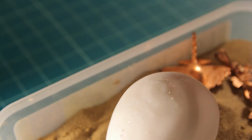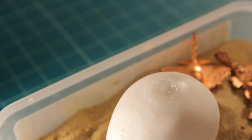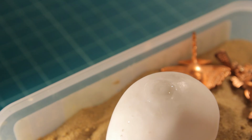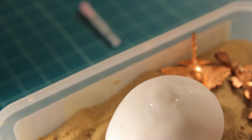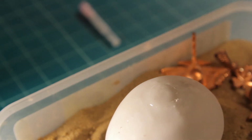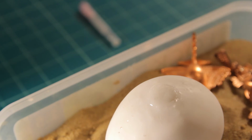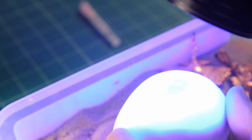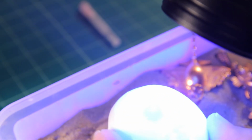That's probably way too much, but hey, I don't want to do this again. And it's a smooth surface, so it's going to be super easy to clean up afterwards as well. So I'm just going to sand all over it. Now put the top back on this toxic waste. Now I'm going to hit it with the UV light. It's starting to run quite quickly. That's my first observation.